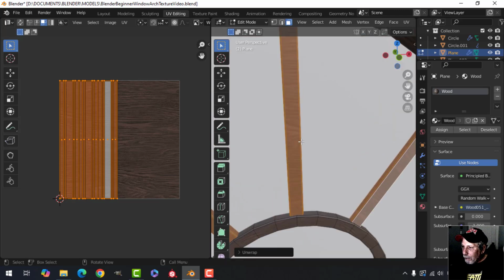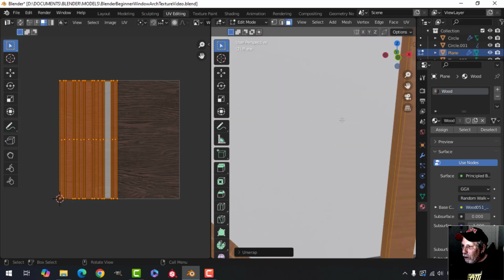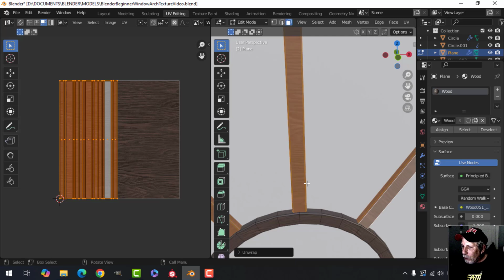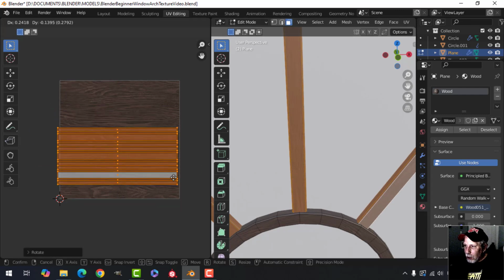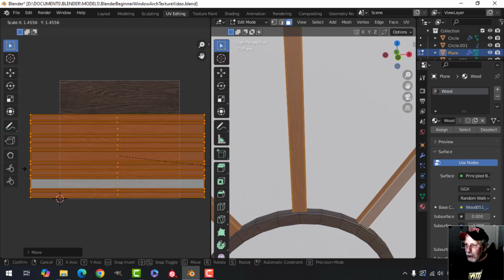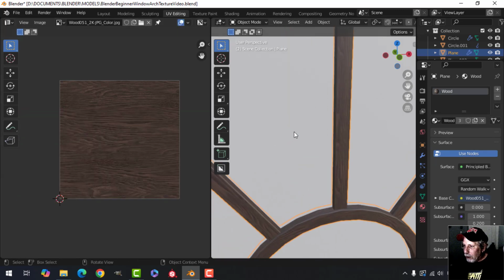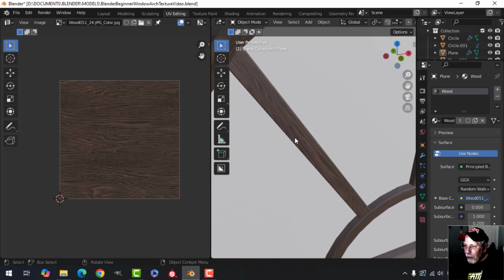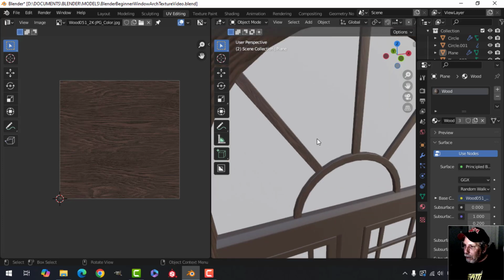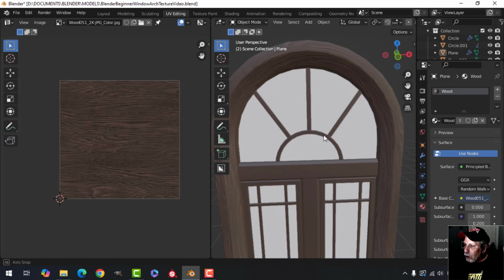Okay, fine, but the grain is going sideways on these, and I think it would look better if it went up and down. So let's just take all of this selected, rotate 90, and let's just maybe position it somewhere and scale it up and have a look. We'll look with better lighting later. And this is not necessarily going to look fantastic zoomed right in, all right? But from a reasonable point, it's going to look okay.